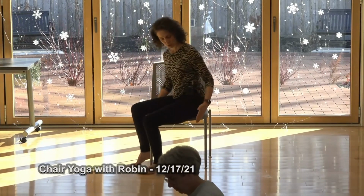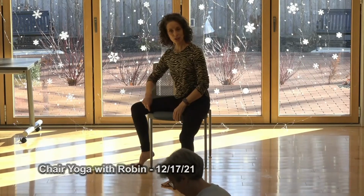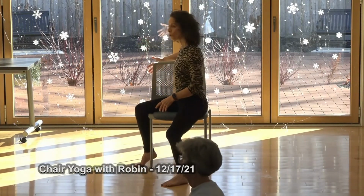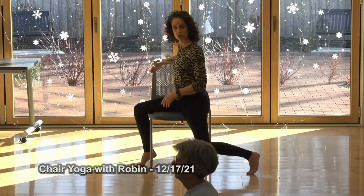And once again, you want your right cheek kind of hanging off the chair a little bit. You want to have the back of your left knee as close to the chair as you can get it. So you kind of scoot your backside on the chair a little. Hold on to the back of the chair with your left hand. Now take your right leg, slide it back, toes curled under.